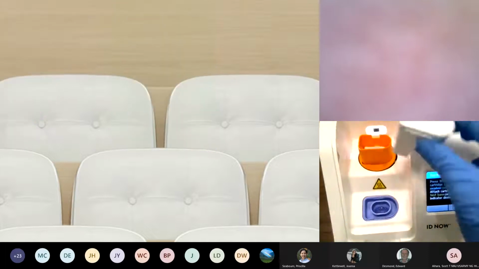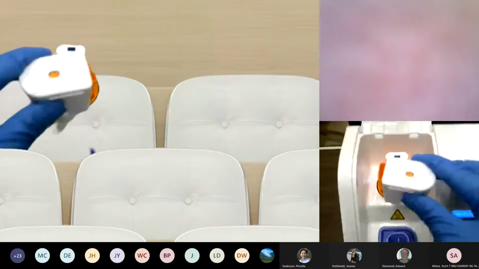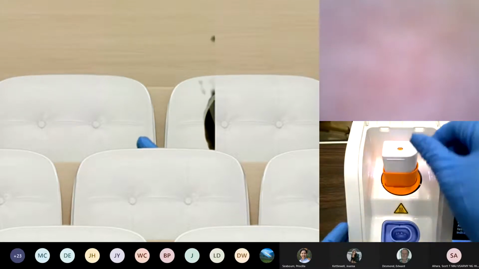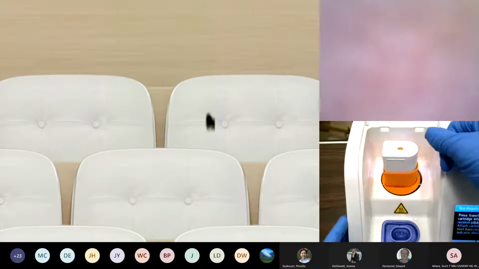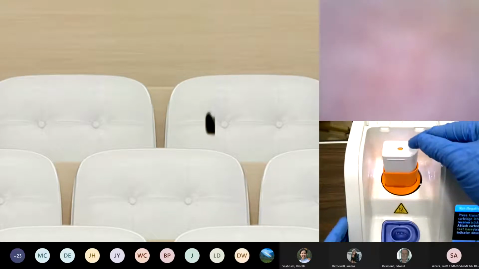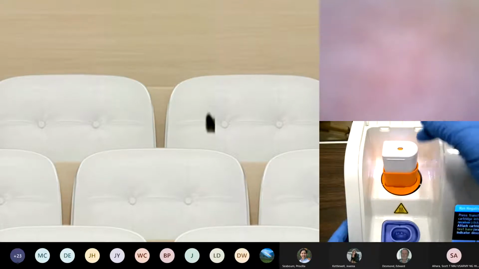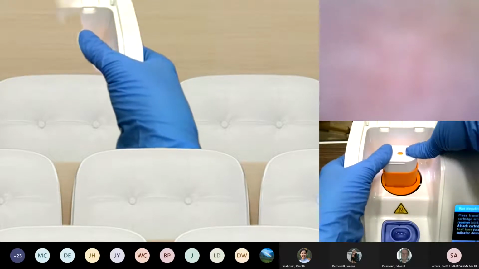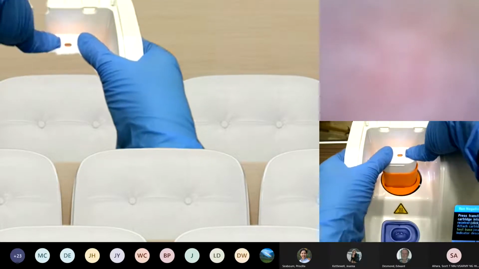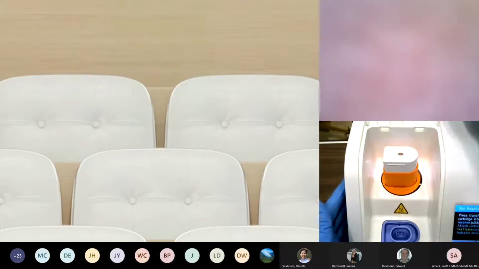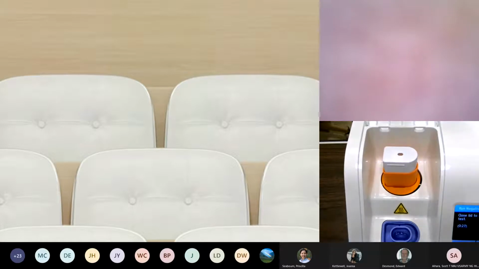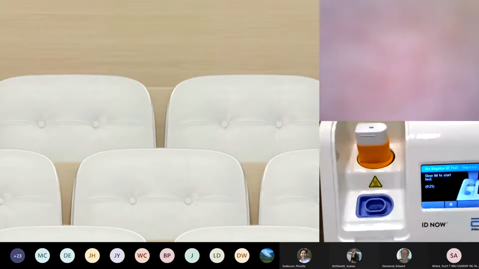The most important part, whoops, let's get you closer. Okay, the most important part of this is this portion. You're going to push down pretty hard, and you're going to watch that indicator drop. If that indicator drops, it's as if you're dropping sample into this test space. So you're going to push down, and it's going to feel like you could possibly break the instrument by pushing down so hard, but you won't. But you saw that indicator drop, right?